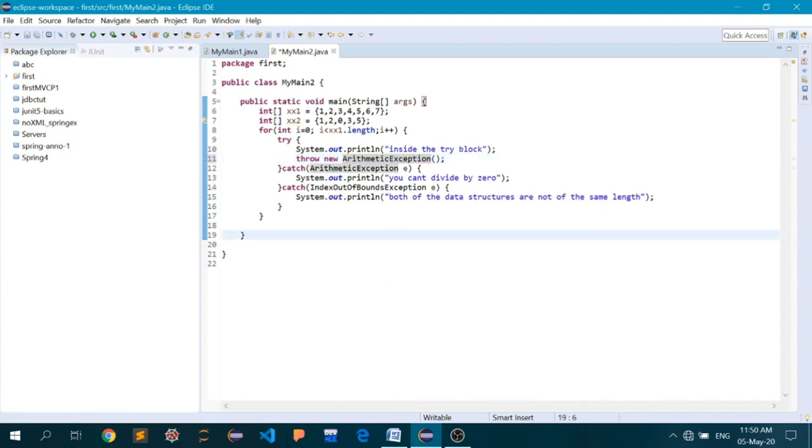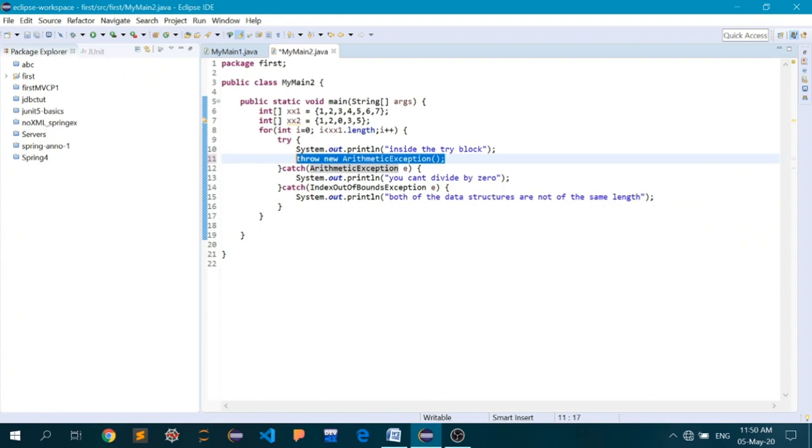Now what this particular line is doing is, whether there is something in this try block which generates an exception at some point or some particular event, this particular line is going to throw an exception every time, because we are doing it manually.